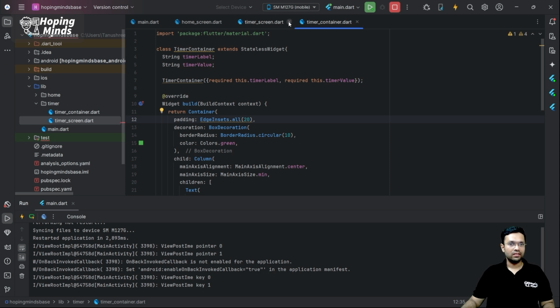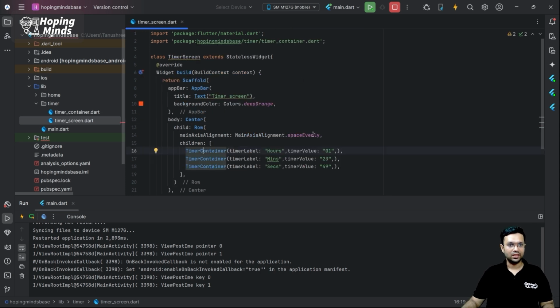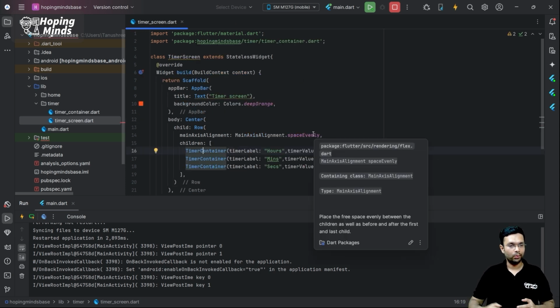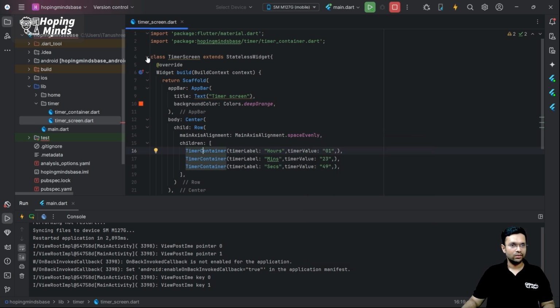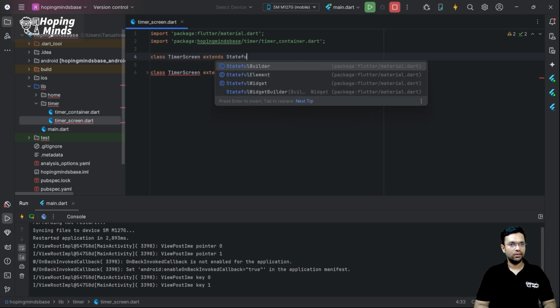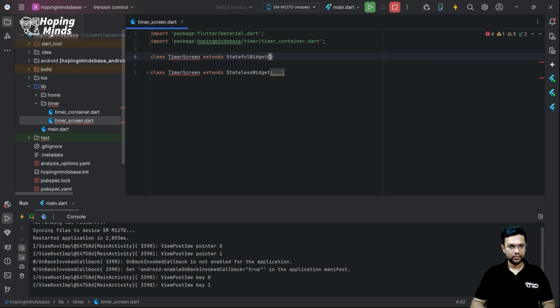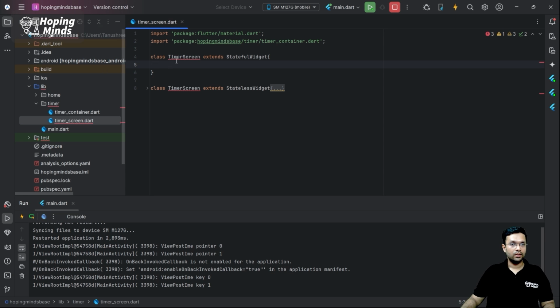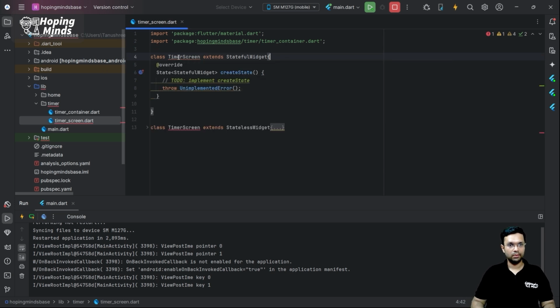If all things in the app are stateless widgets, how should we go about dynamically changing the container? So for the first time, what we are going to try and understand is the timer screen being a stateful widget. So I'll put over here the missing override and change this state.